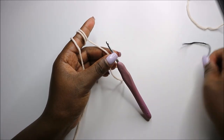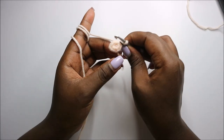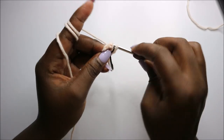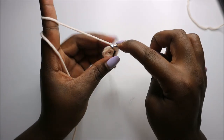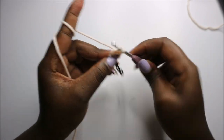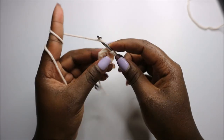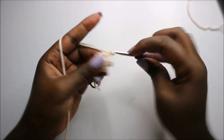So I already did that. So now in the second round, we are going to increase every stitch around for a total of 12 stitches. Okay, so we are going to increase, and increase in the next stitch, and increase in all the remaining stitches.